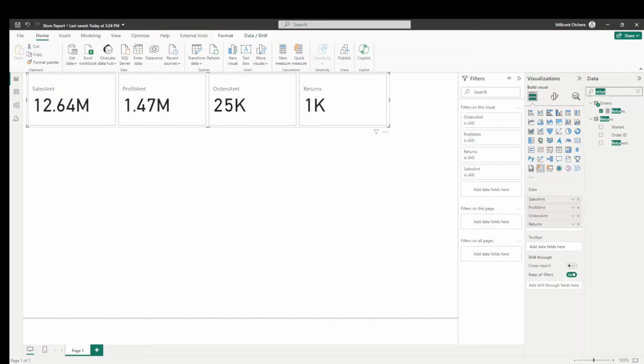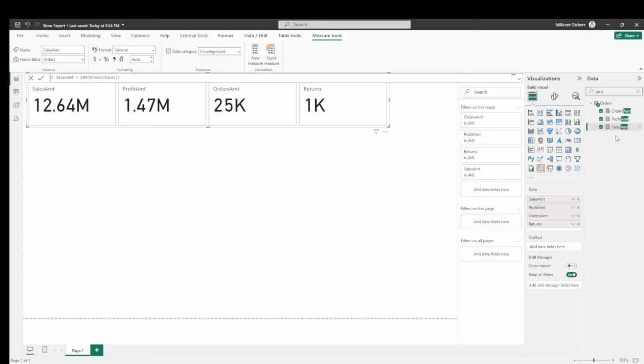Okay, so the sales was in dollars, so let's change this to dollars. And for the profit, that was also in dollars, so let's change that.